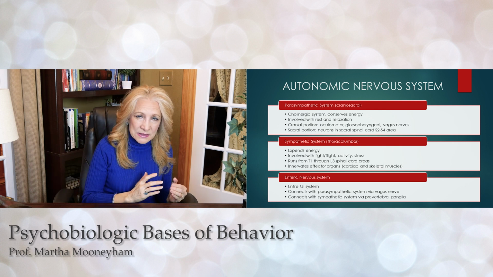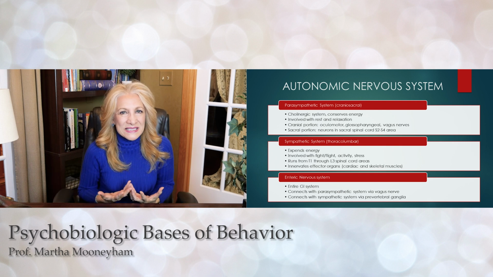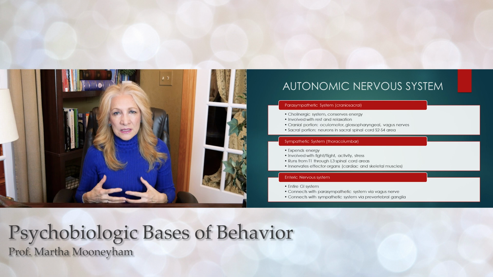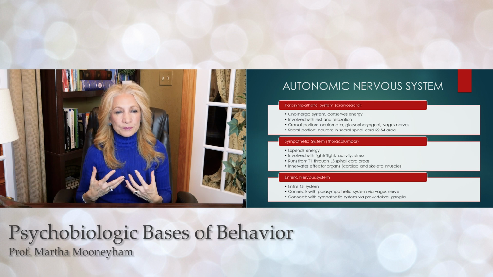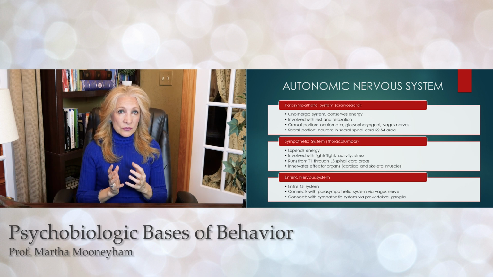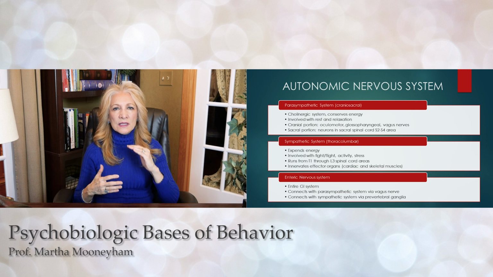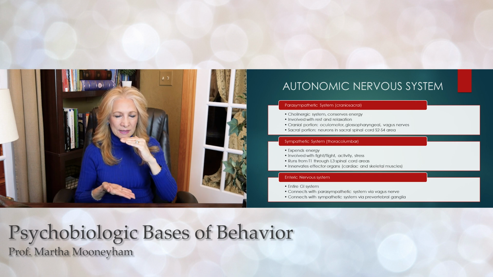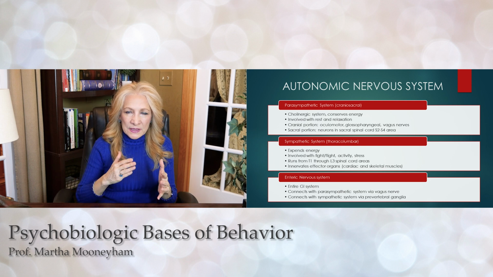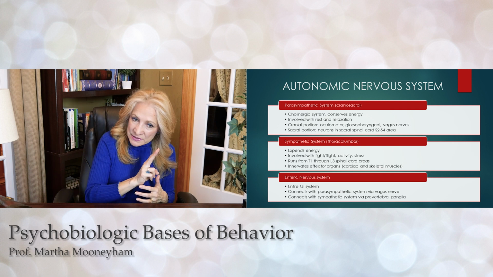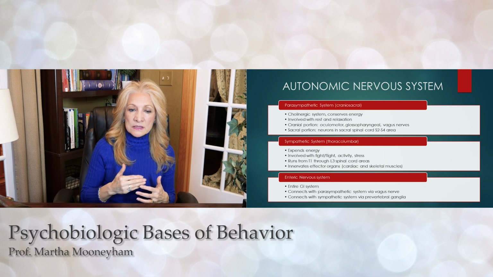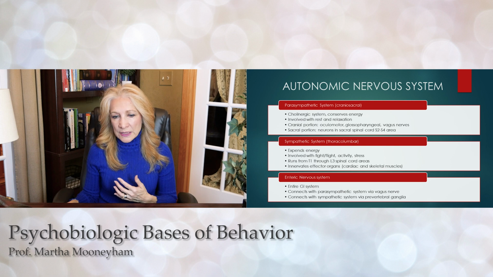The sympathetic system is the opposite. This is the one that spends energy. This is the one involved in fight and flight, in activity, in stress. So this is what you don't want when you're eating your food. And then the enteric nervous system is everything related to the gastrointestinal tract from beginning to end. It has connections to the sympathetic and parasympathetic systems. The parasympathetic system is connected via the vagus nerve, and the sympathetic system connects via the prevertebral ganglia.